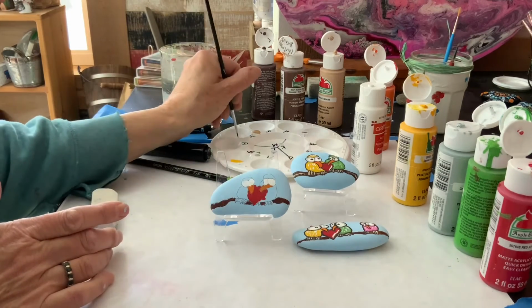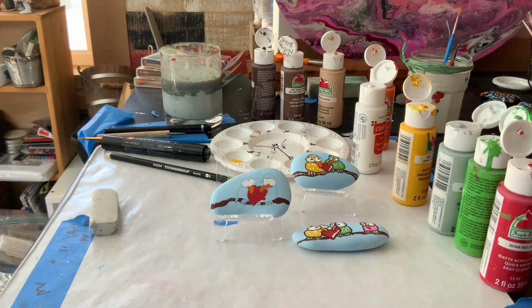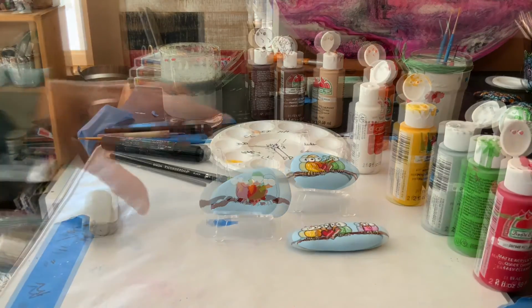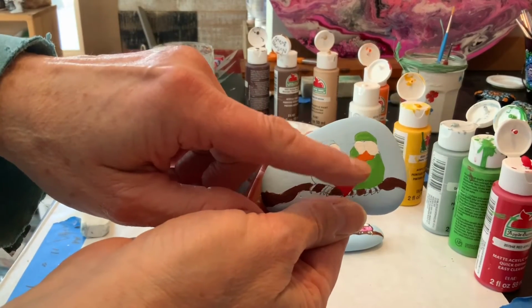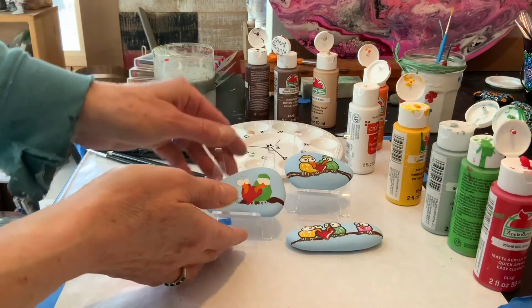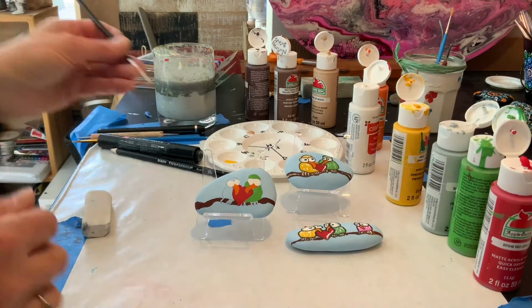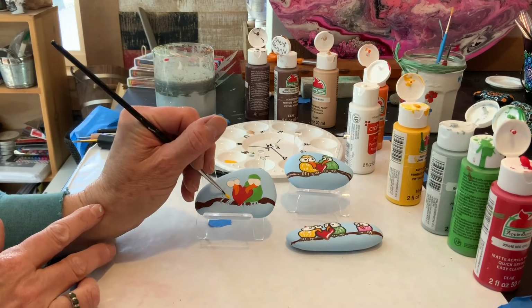Okay, just one more little spot here. There we go. Okay, now I'm going to neaten up this little mistake I made. What I've done to neaten up my mistake was I just went ahead and painted this bird green, and that was where the red spot came out. So I fixed that just by using my next color. If it had been a lighter color, I just would have had to do more coats.